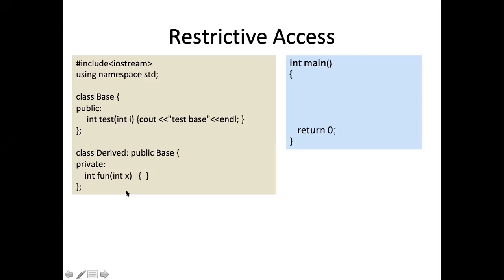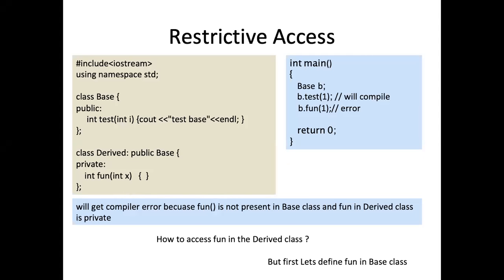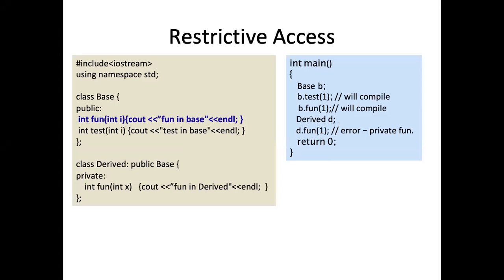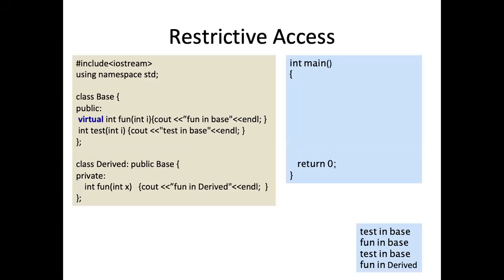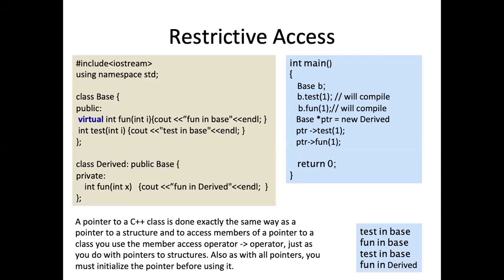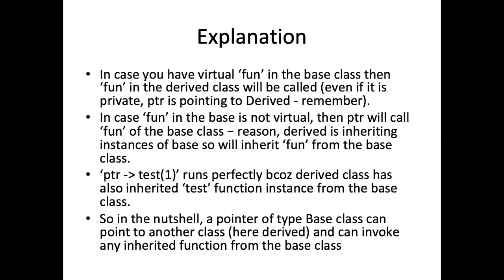So last time we talked about inheritance, and we talked about restrictive access related to inheritance, and we also discussed how to access functions in the derived class from an object of the base class, and that is through a pointer, defining a pointer of the type base that points to the derived class. We discussed that in some detail.